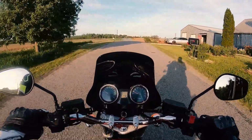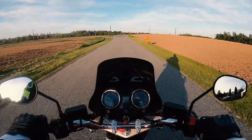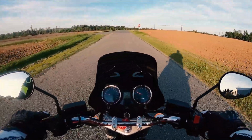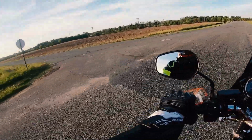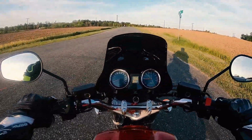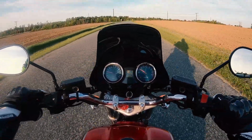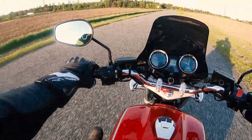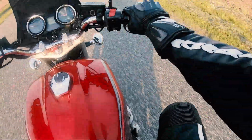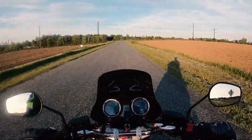Anyway, but the ergos, the bars, the pegs down there, everything is kind of in the right spot for comfort. It's not extremely low, and it's not like you're riding a Harley, where your feet are way out in front of you. I would stop here and show you the ergos some more, but sometimes there's a dog back there that's loose and I don't want to get the dog all riled up. Your legs are not overly bent, and it's not rear sets. It's kind of a good standard position.